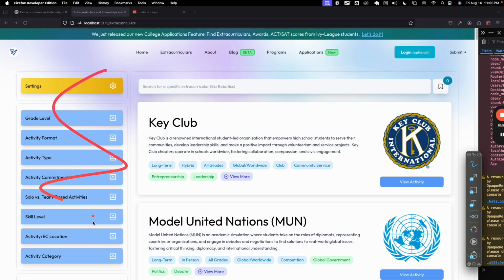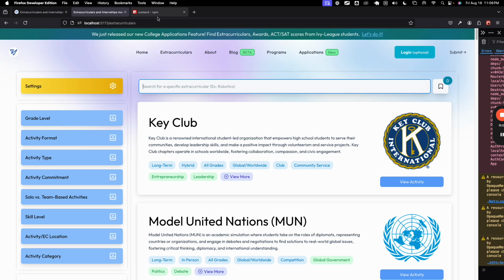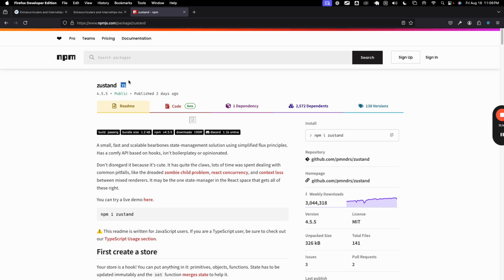So this won't re-render and this won't re-render either. And that's the perfect behavior, because we only expect these two to change, because those two are being affected by that state. That's essentially the whole problem that zustand is trying to solve.